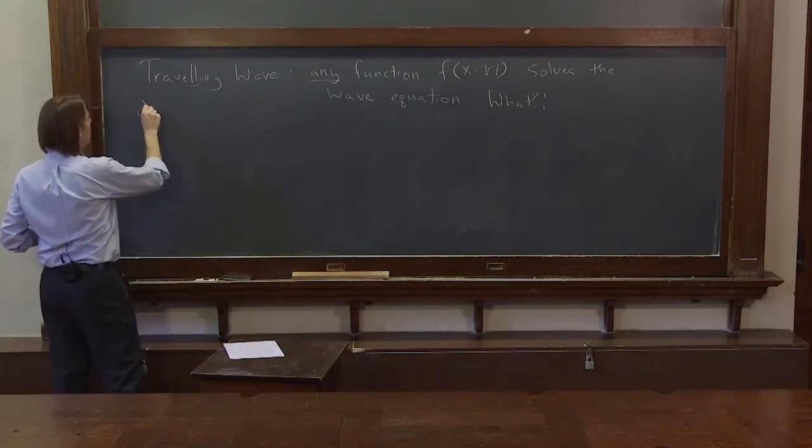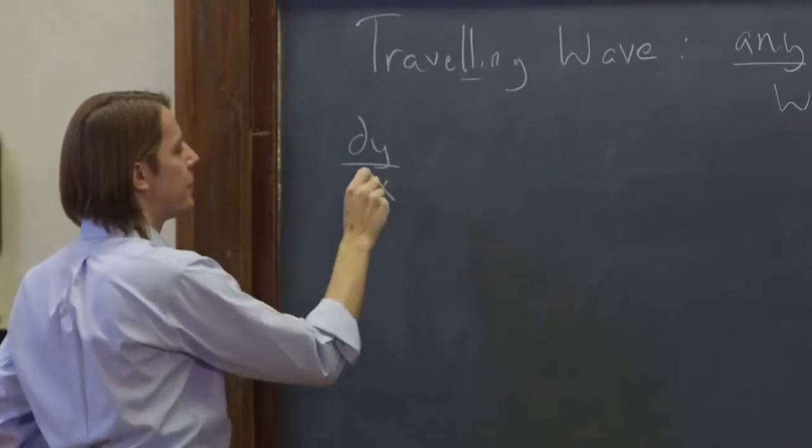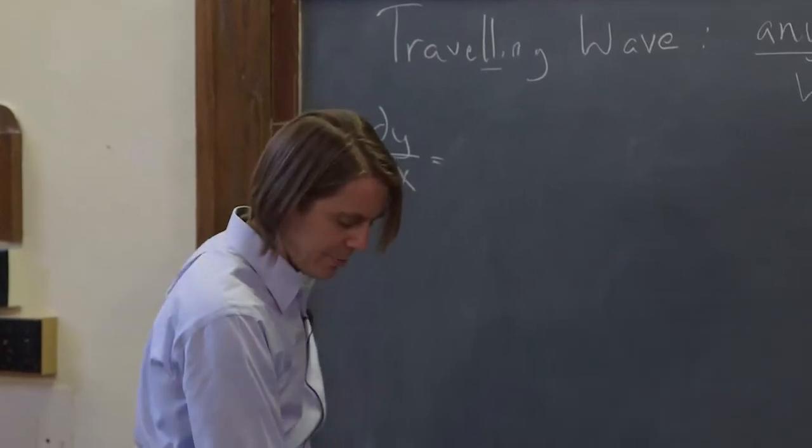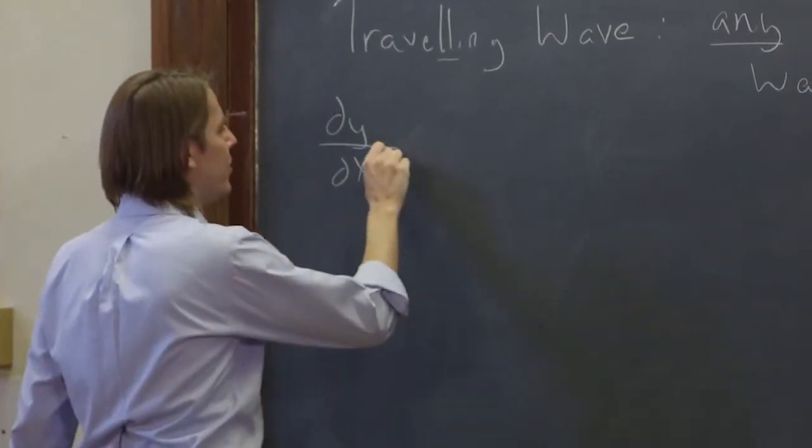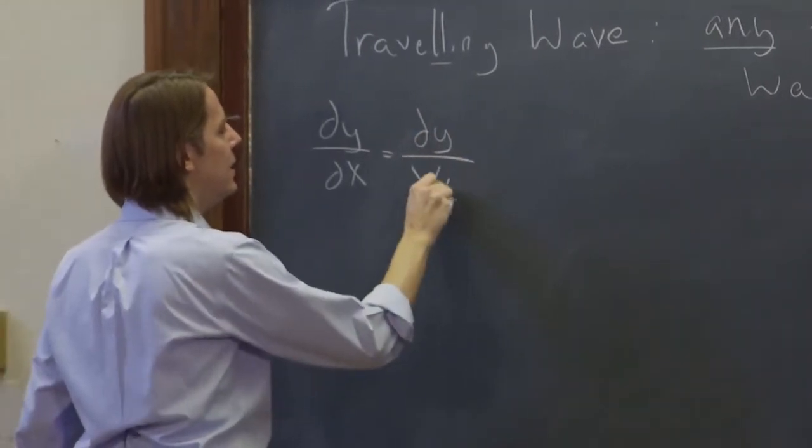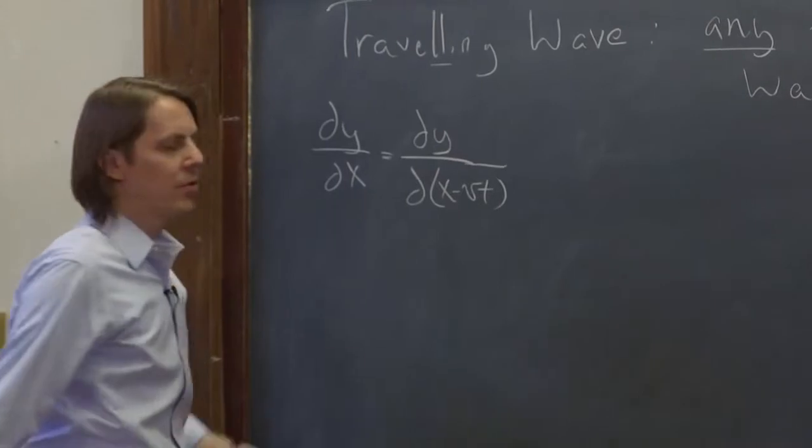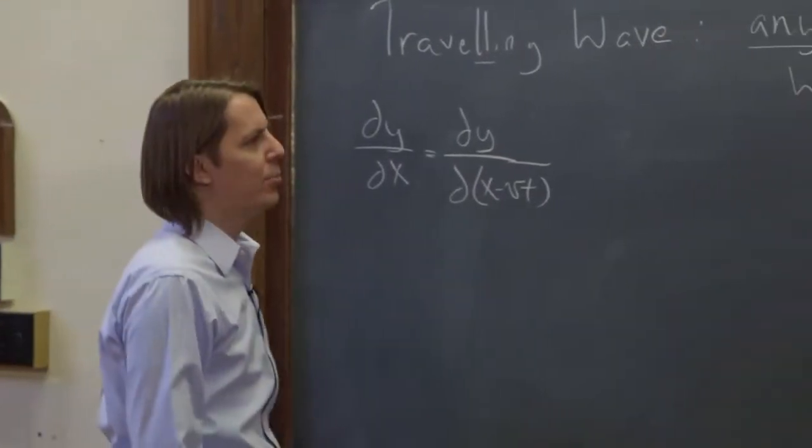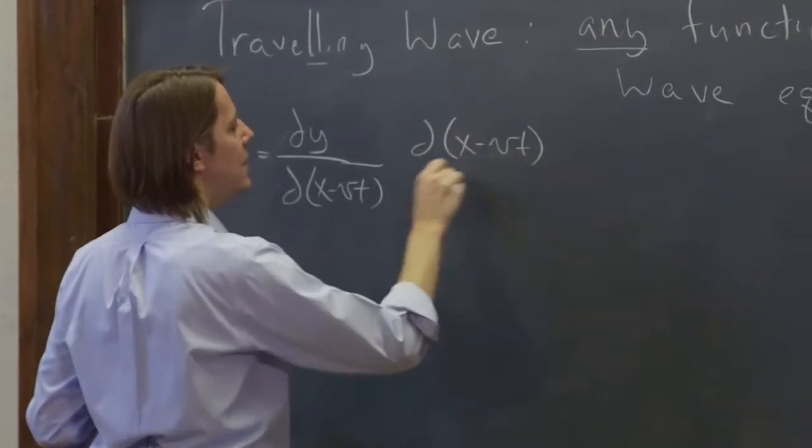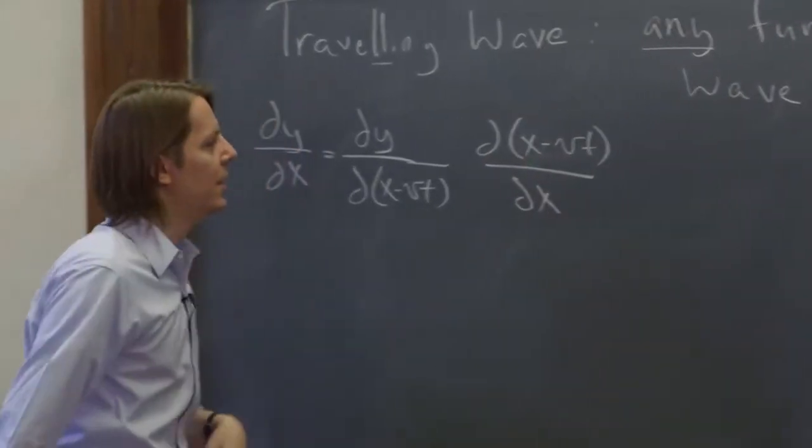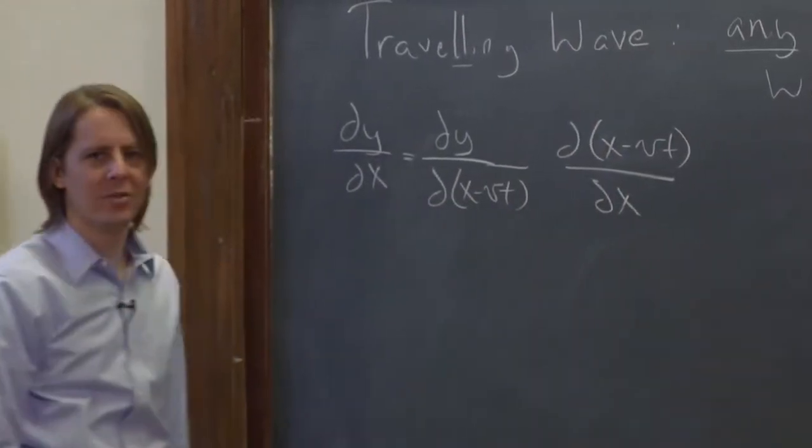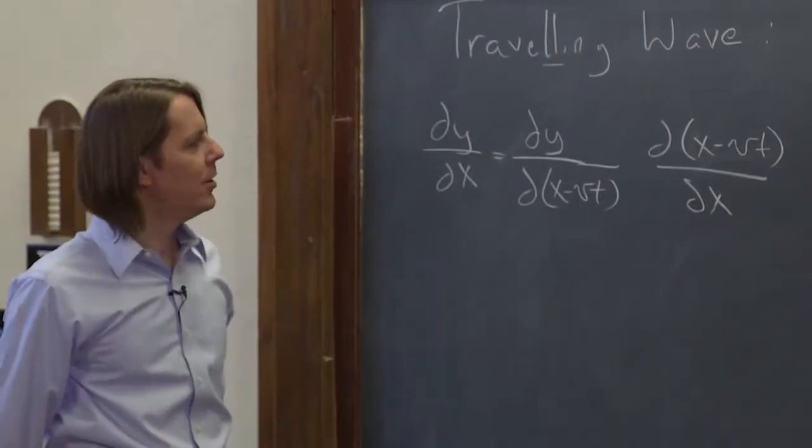So let's think about dy/dx. So that would be just the slope of the string, or of the medium. So we're going to use something called the chain rule, where you can rewrite dy/dx as dy/d(x-vt), because that's our independent version of the variable. We know that it's always in terms of x minus vt. Times d(x-vt)/dx. That's just true. It looks like we're doing it with algebra or something, like we're canceling out.